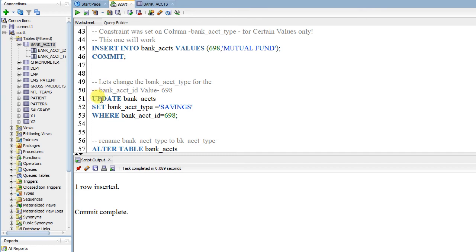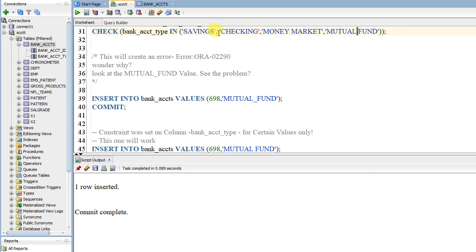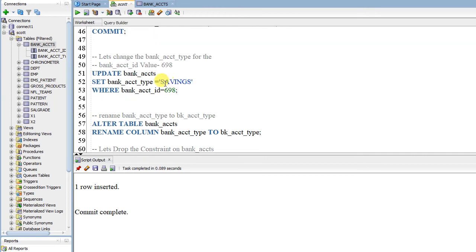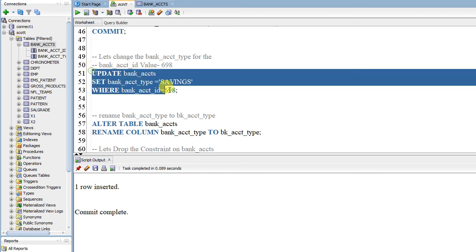So you do this by, you update bank accounts, you set bank account type equals, well, it's got to be one of these because we got the constraint. So we're saying savings, where bank account ID equals 698 and semicolon, single quotes. Let's run it.